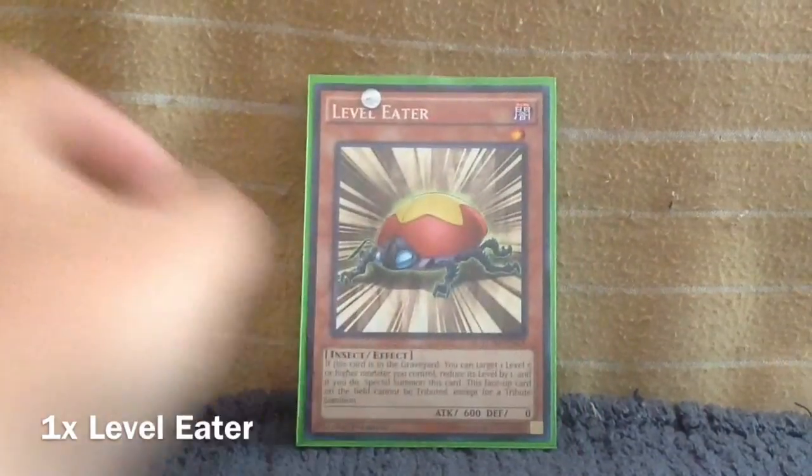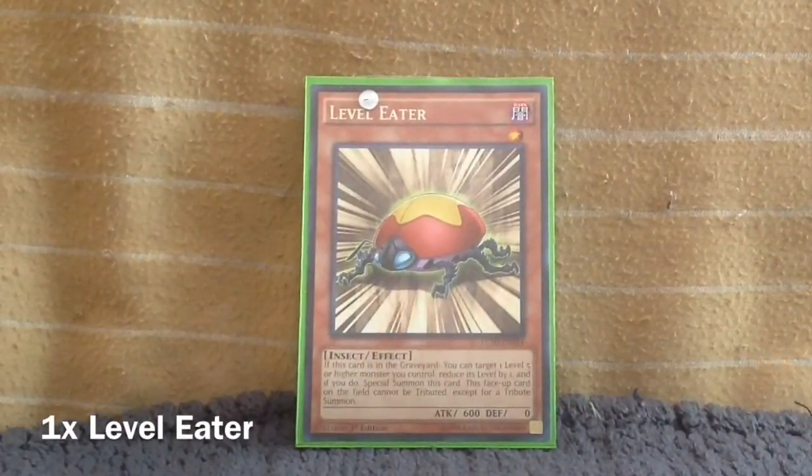1 Level Eater. I really like Level Eater in this deck. It's worked out really well. It can be used as a really good card for tribute summons, for big Benkei, and it can help out your synchro plays a little bit. And overall, it's just a fun card to have in the deck. I wish there was a way to discard or mill, because this card would be a little bit better. I'd probably run it at 2 if I had the ability to mill in this deck, but sadly you do not, so I ran it at 1. It's a really good tech card. If you don't like it, you can switch it out for something else.